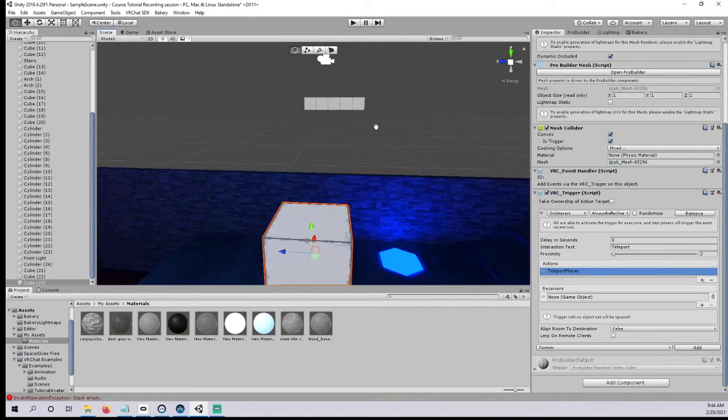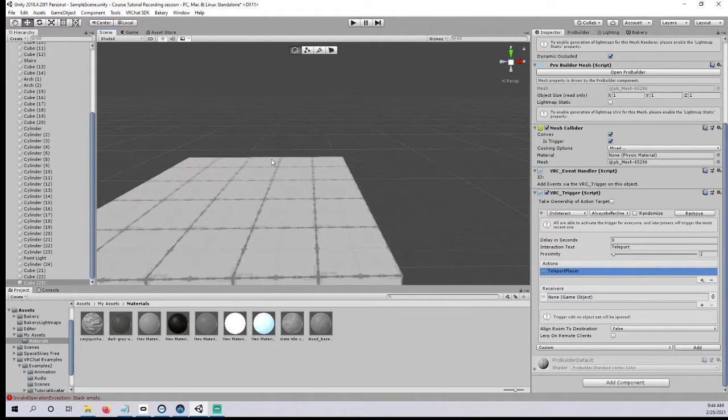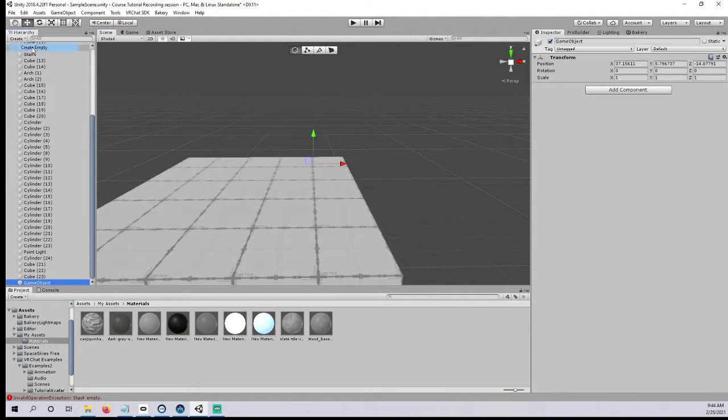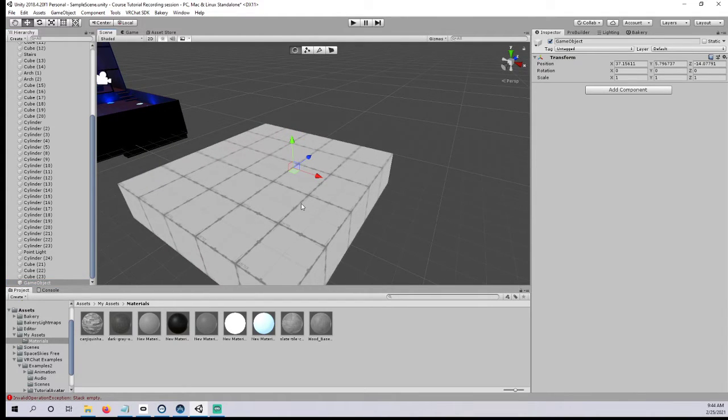No, what you actually want to do, I want to go out to your cube, and you're going to go up here to where it says create, and you're going to create empty. This creates air. It literally doesn't create anything. It just adds something to your hierarchy here called game object. You want to name your game objects. Always name your game objects, because you use game objects for a lot of things.